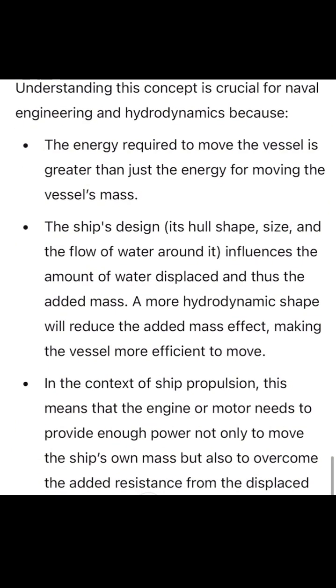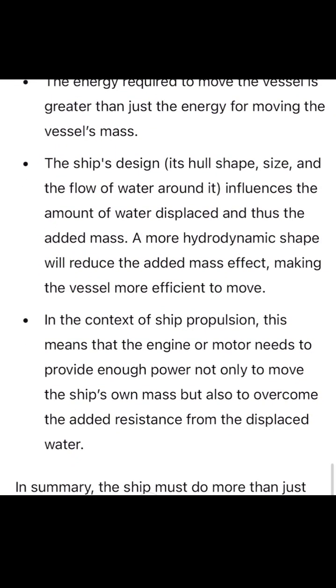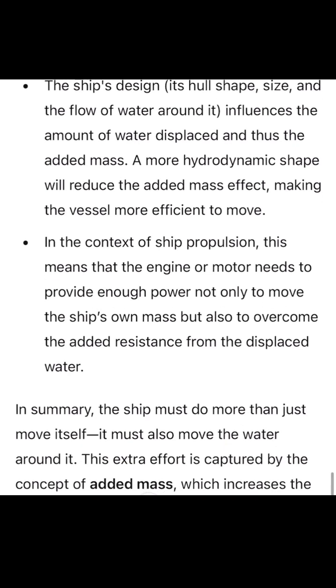The ship's design, its shape, size, and the flow of water around it influence how much water is displaced and thus the added mass. A more hydrodynamic shape will reduce the added mass effect, making the vessel more efficient to move. In the context of ship propulsion, this means that the engine or motor needs to provide enough power not only to move the ship's own mass but also to overcome the added mass resistance from the displaced water.